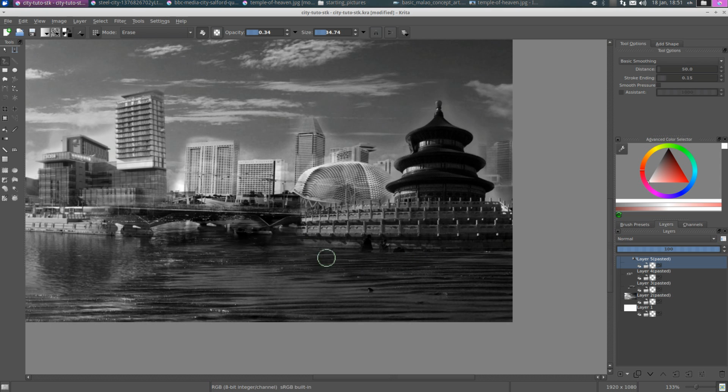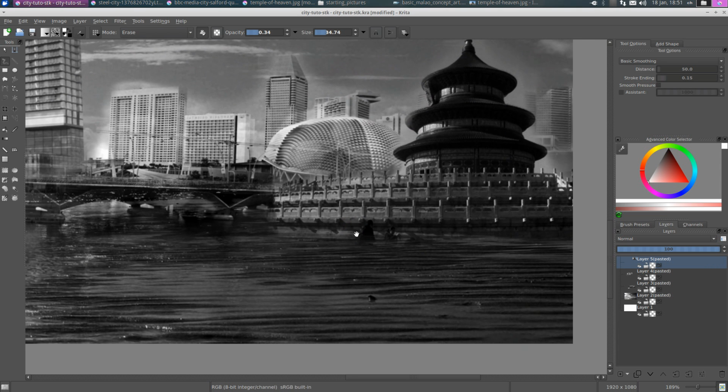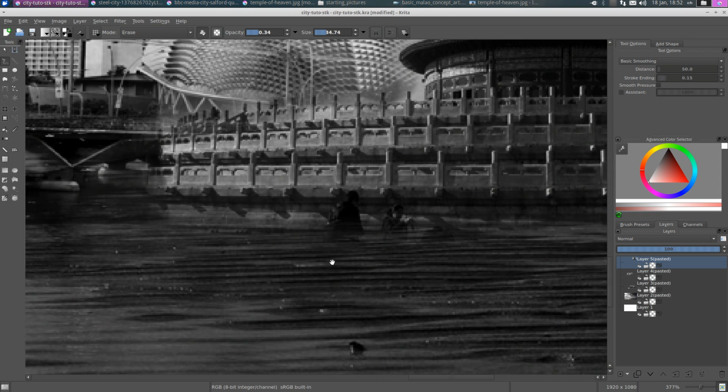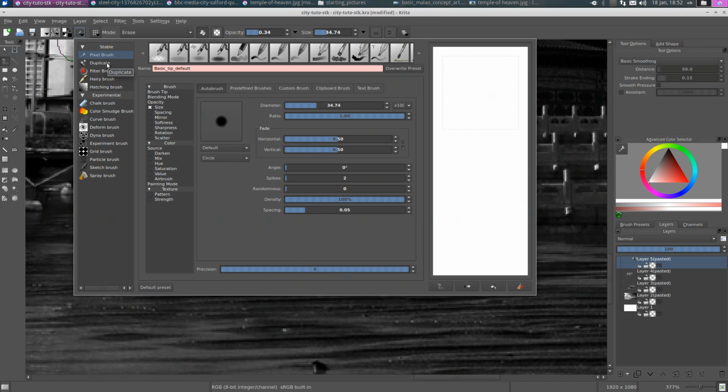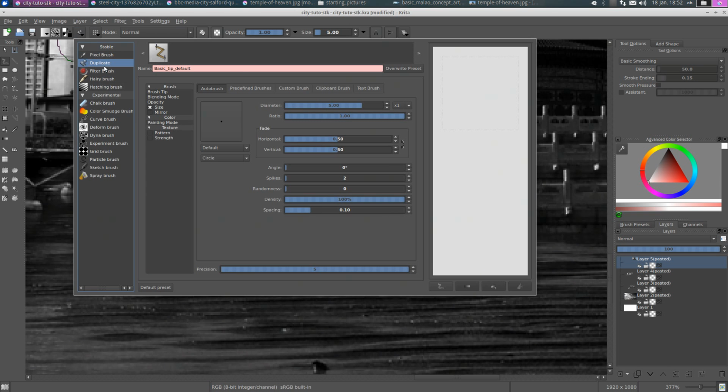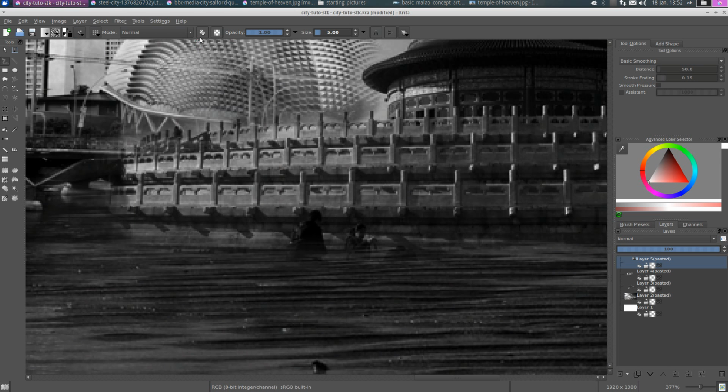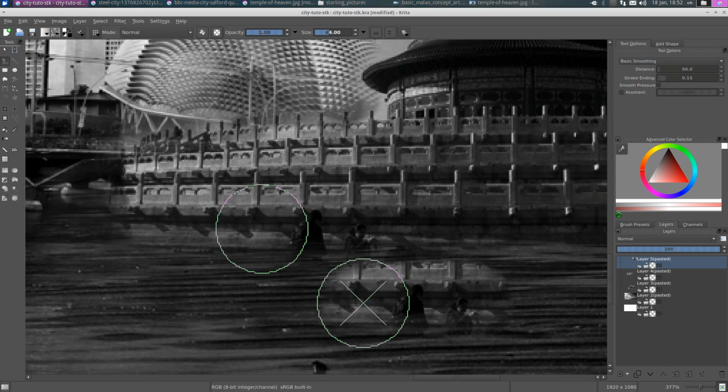Now we have a little problem here. We have this guy here. So to remove this guy, just go there in the brush edit tool, enable duplication, and what this will do is basically, if you take this part, it will copy what's under.